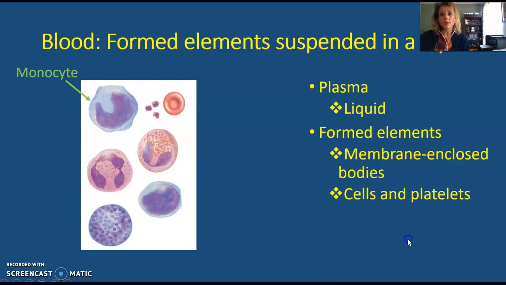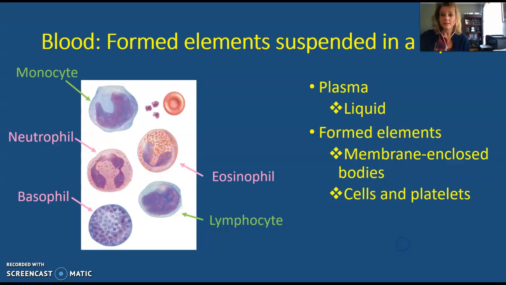So some different cells that we have here in the picture are monocytes, neutrophils, basophils, lymphocytes, and eosinophils. You'll notice that some of them are highlighted in pink and some of them are highlighted in green. That's because the cells of the blood are going to be classified according to what their cytoplasm looks like underneath the microscope. So anything in pink is something that's called a granulocyte because you can actually see little dots in the cytoplasm called granules, and they contain different chemicals depending on which cell you're looking at.